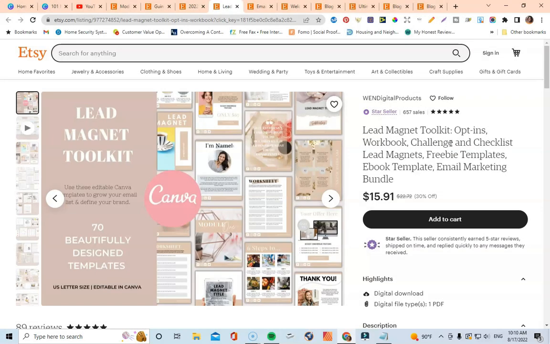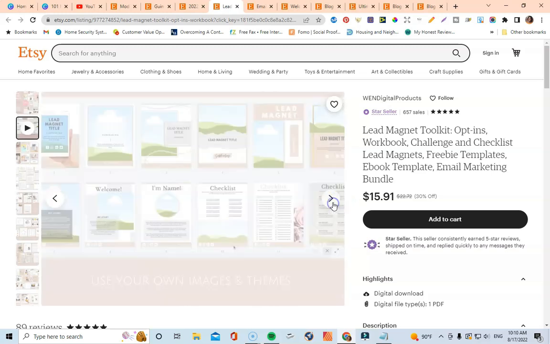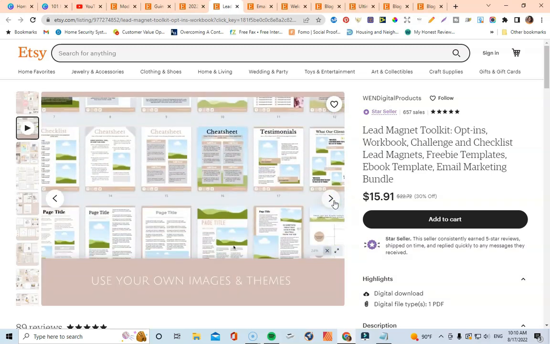Okay, so coming up next is going to be lead magnet templates. If you're not sure what a lead magnet is, it is essentially a freebie that you give folks in exchange for their contact information, meaning their email, their name, all of that good stuff. Here's an example of a toolkit that someone put together that they're selling over on Etsy that you can easily create in Canva. And they actually use Canva to create these templates. For people that are growing a blog and want to grow an email list, sometimes it's hard to design lead magnets. So this is a great example of a type of product that you can put together to sell online digitally.